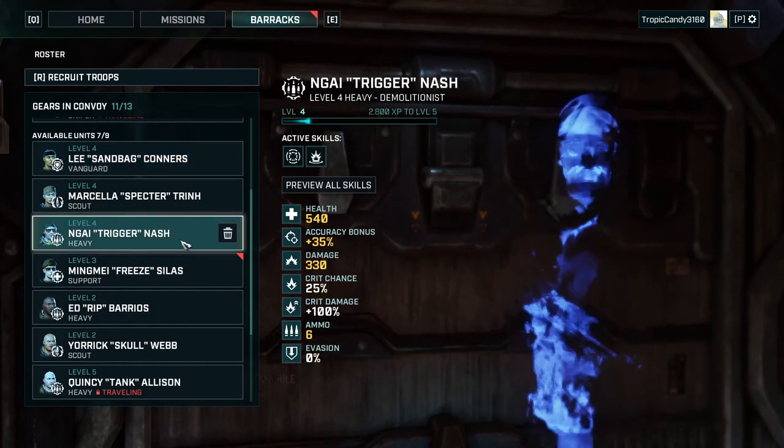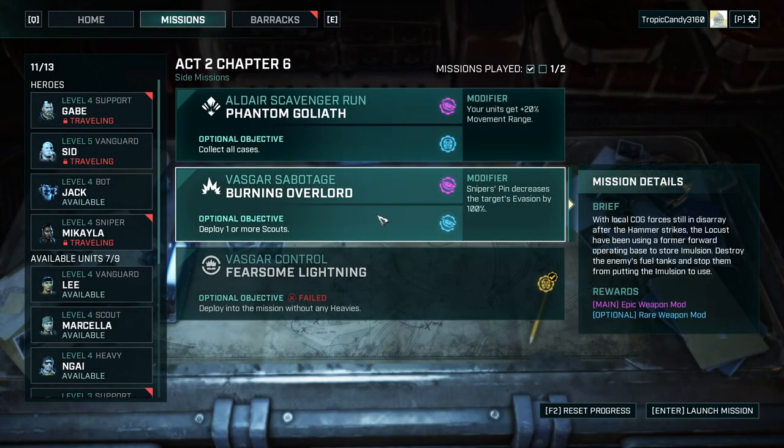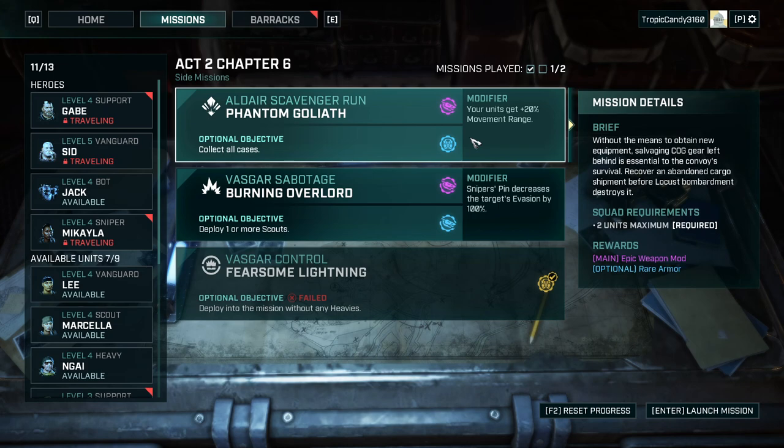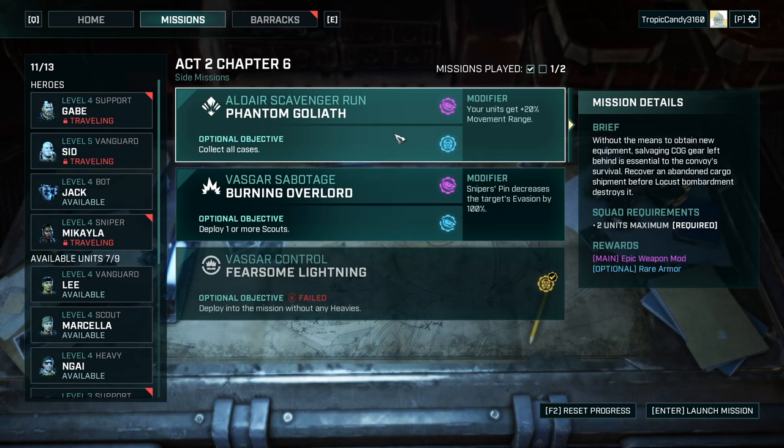Yeah, we might need to do the equipment right after the mission for now. Most of our guys are still traveling. And the second mission for next time: deploy one or more scouts, burning overload, one epic weapon mod. Or recover an abandoned cargo shipment before the lost bombardment destroys it. I think this one here is better because we're going to get more loot. The bombardments tend to have an awful lot of loot. However, this is only 2 units, and here we would get more units with experience. I'm okay with taking only 2 units because every single one of the units that I care about in terms of experience has already gotten it. But that here is potentially going to yield more loot and an equal reward.